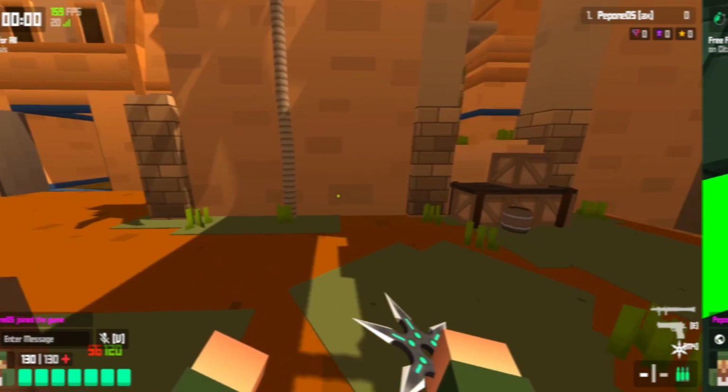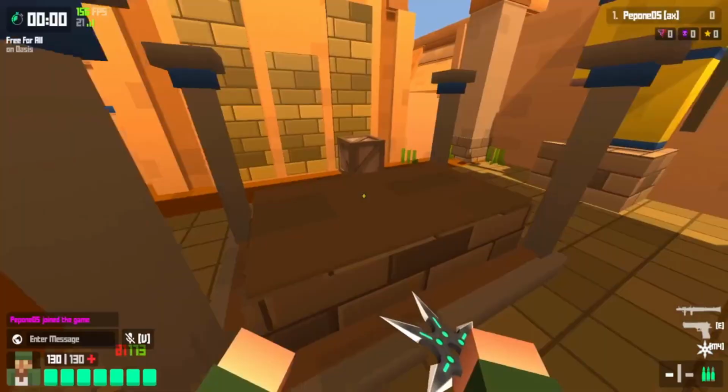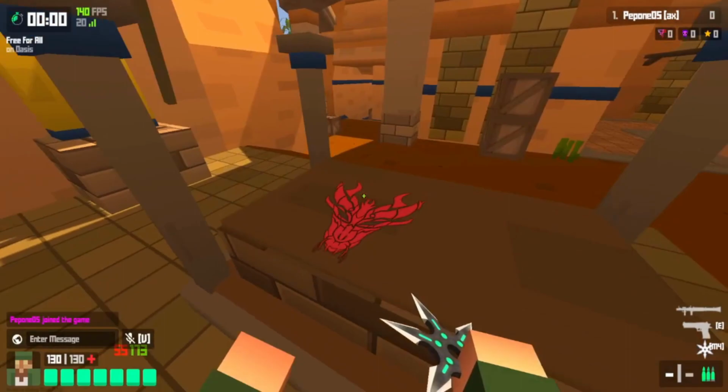The last one is not about parkour, but it is a map secret. By shooting enough symbols, you can open this tomb here. These here are the symbols.